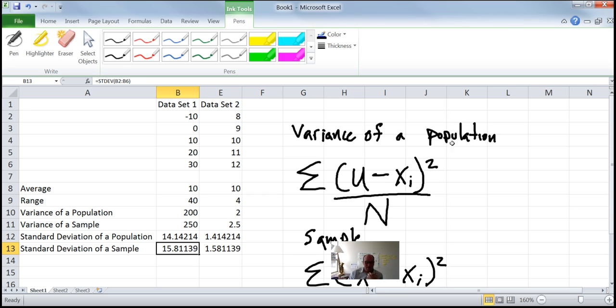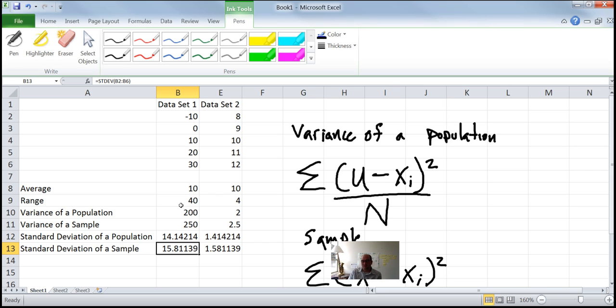So the reason I did this both ways is just so we get some practice. We don't know if this is a sample or if it's a population. In this class, most of the time we're going to be dealing with samples, right, going forward. But more and more we're getting complete population data as we have these data sets that actually capture everything that happens. Then we can deal with more of these populations.